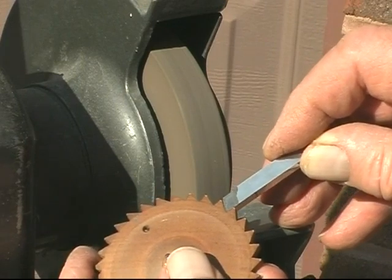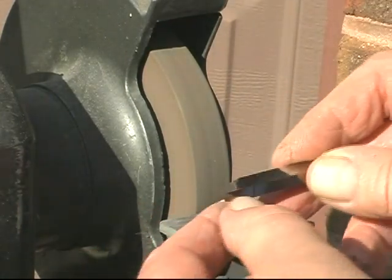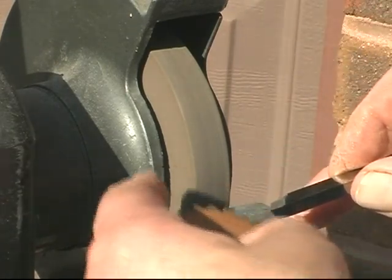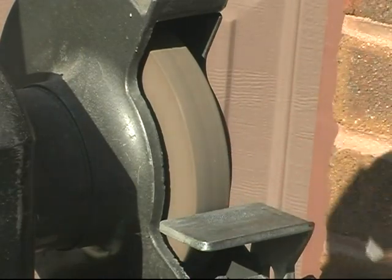You can see that that's pretty close to being done. I'll finish touching it up. If I need a radius on a different tooth form, I'll use the corners. Use a single point diamond to dress the radius on the corner of the wheel, either right or left hand side. And that's the method I use.